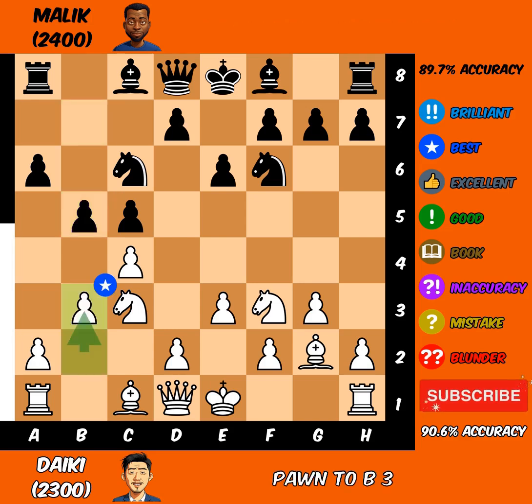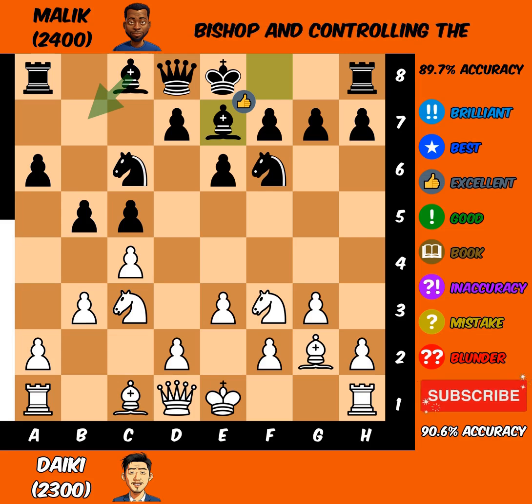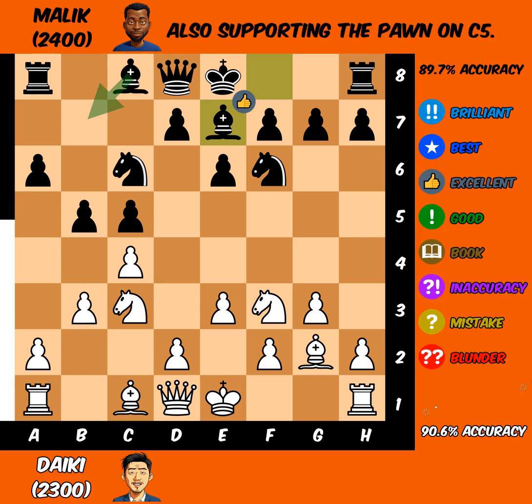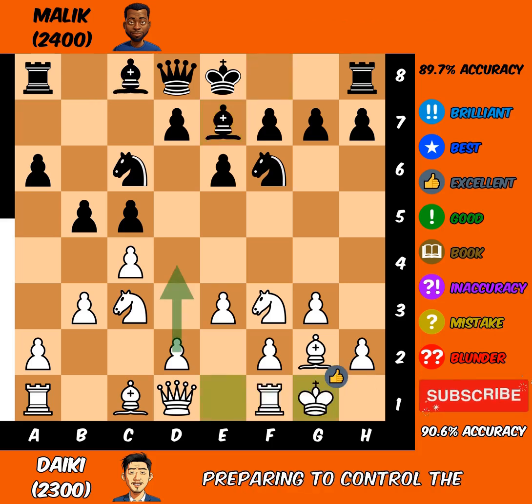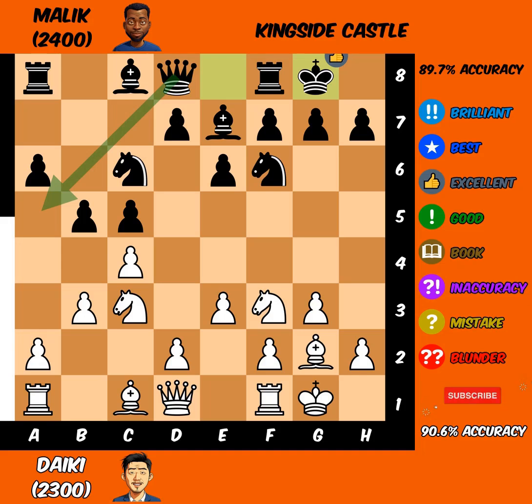Pawn to b3. Preparing to develop the bishop and controlling the d5 square, while also supporting the pawn on c5. This move also slightly weakens the kingside, but it's a small price to pay for the potential to launch a pawn storm on the queenside. Castling kingside, preparing to control the center and supporting the pawn structure, while also connecting the rooks and putting pressure on black's position. Kingside castle.